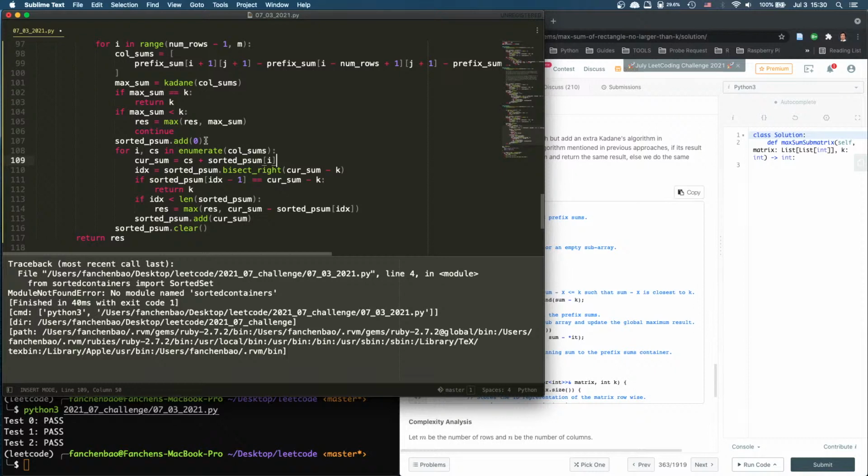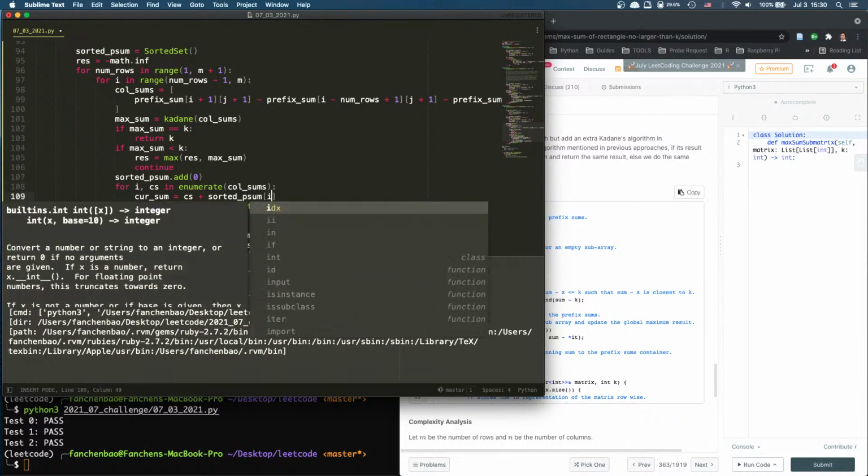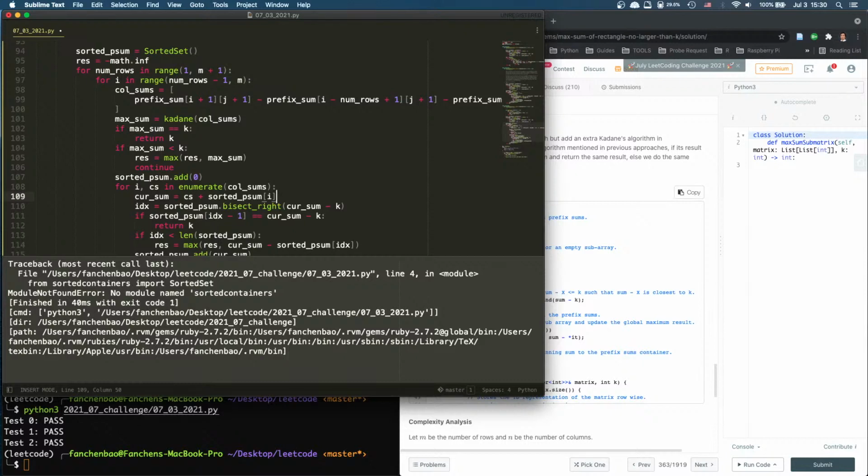Actually, it's going to be minus 1, the last one, right? But we have clear. I actually don't know. Clear, yeah, let's just do i. I see. So we just create a new one.